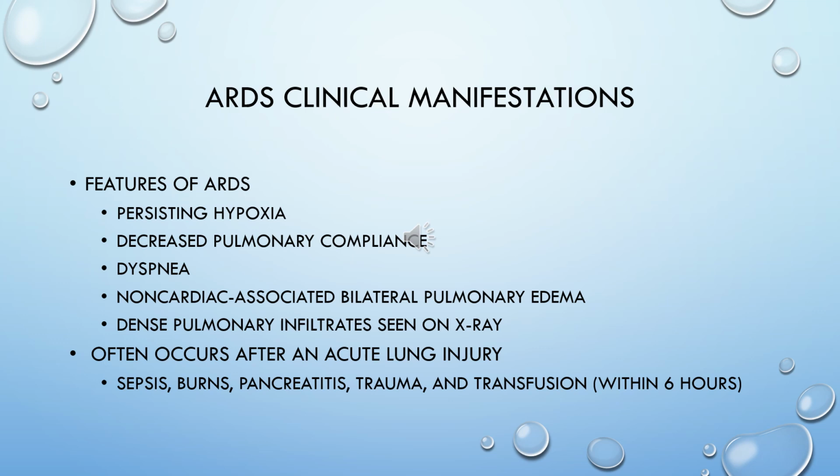The sad thing is once somebody goes into acute respiratory distress syndrome, they have a 60% mortality rate with this particular process. So this is never something that we want to see in our patients, and it's very important that we recognize it quickly so that we can get the intervention started as soon as possible to give our patients the best chance of living.